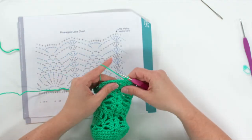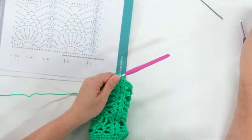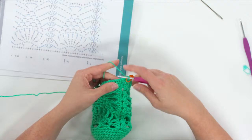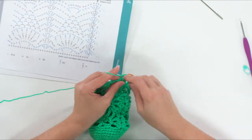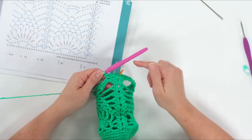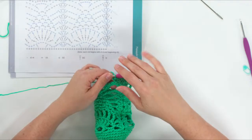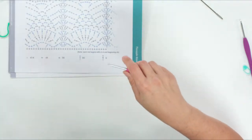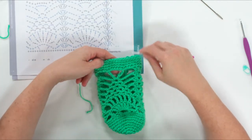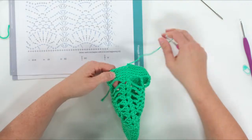So then on the following round, we're just going to work single crochet into each stitch around as they come up. So you'll make a single crochet. You don't have to do a join or anything like that. You're just going to keep going, putting one single crochet into each stitch around, just like this. And so this is rounds two, three, and four. So for the next three rounds, you're just doing single crochet into each single crochet stitch around and around and around. And then your piece will look like this. See, this is just exactly the same thing, except I've added a couple more rounds here. And then you will just fasten off. That's where you will end, along one of the sides, and you'll just fasten off.